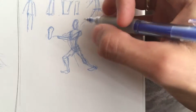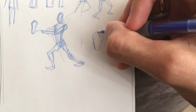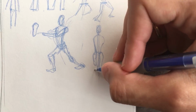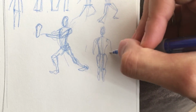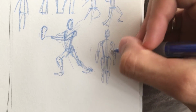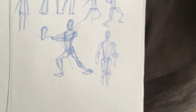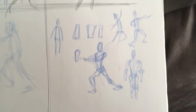Okay, and then you can build gestures like that. So if someone's standing straight up, straight in front of you, looking straight at you, let's say there's a straight gestural line like that. I think you can see how you can build a character off this. One tip I would give is that the beans overlap here and here. That will give you good connections. I mean, they overlap everywhere. See here, it overlaps too. So that's a nice way to build up a character from a structure. And I think that's it.